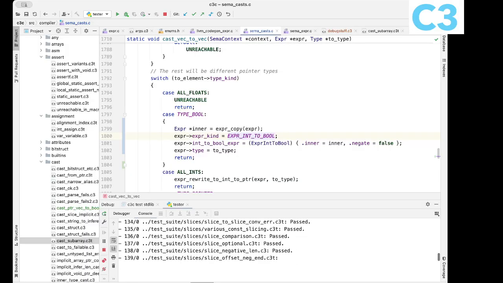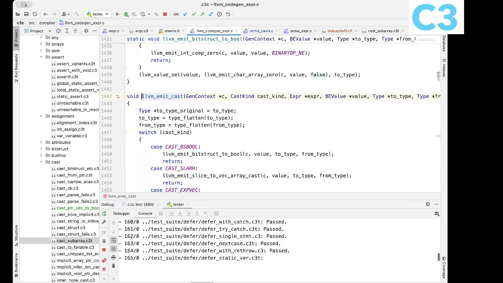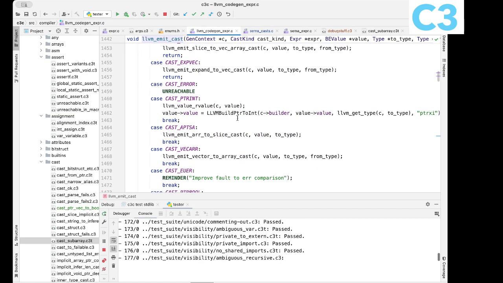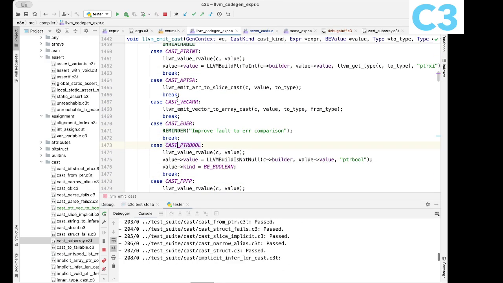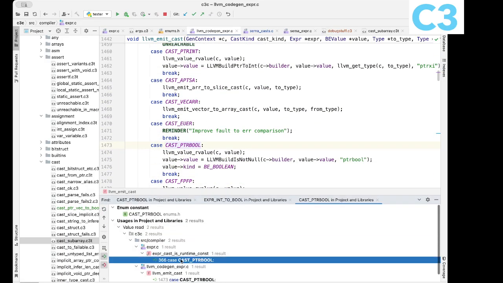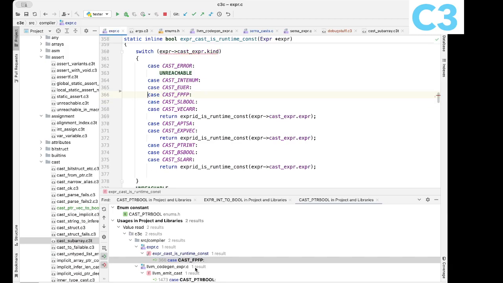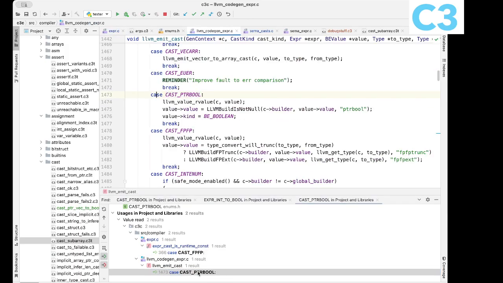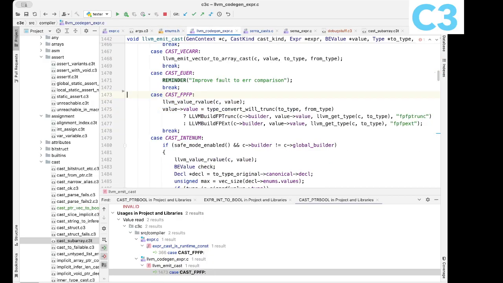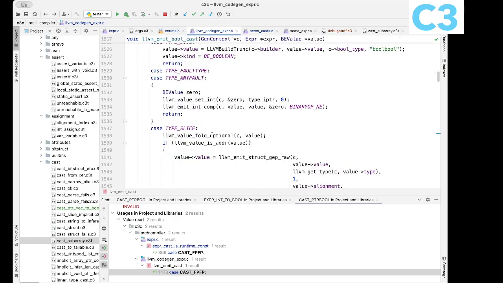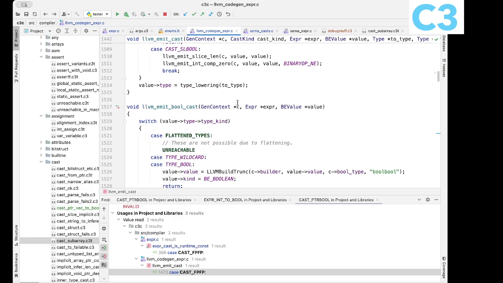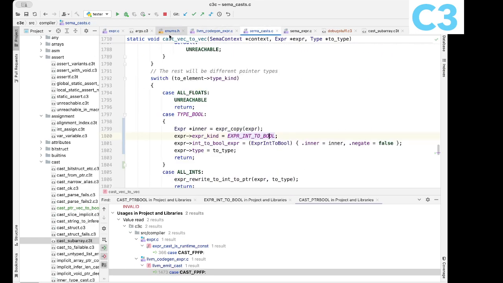LLVM, emit cost. Emit cost. So now we can kill this one. No, not the one. Pointer to bool, this one. Because it's just here and here. Just remove that one. Then we can kill off this one, which was incorrect. I could make that one work, but better to remove it.